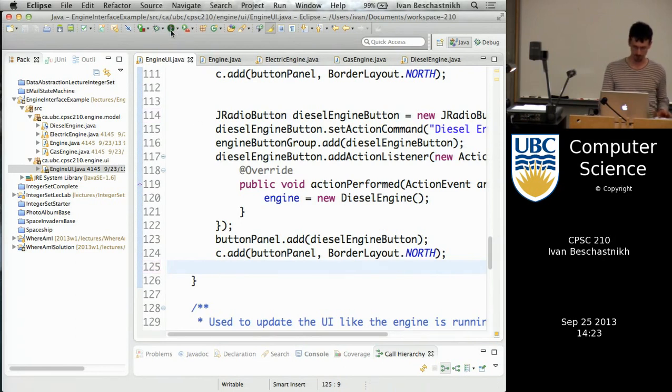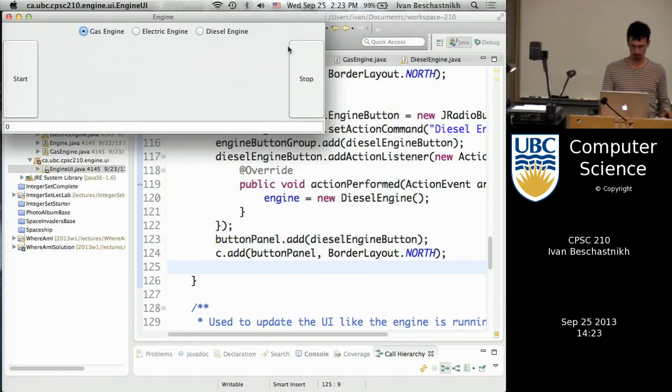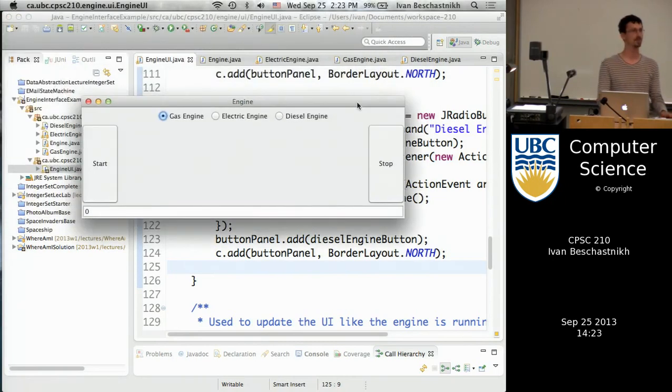Okay, so if we run it now, here's what happens. We have three kinds of engine. I have my gas engine, my electric engine, and then my diesel engine. You can stop it. Stopping doesn't do anything.